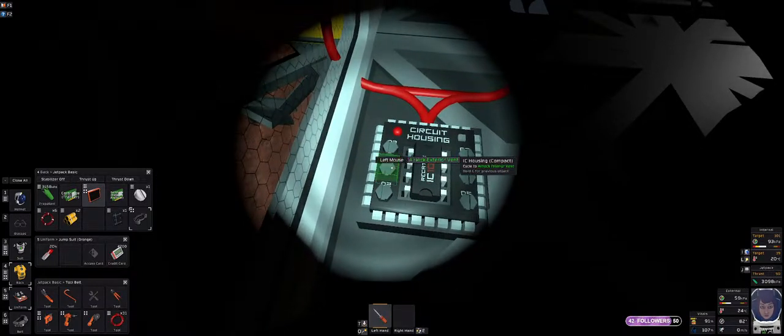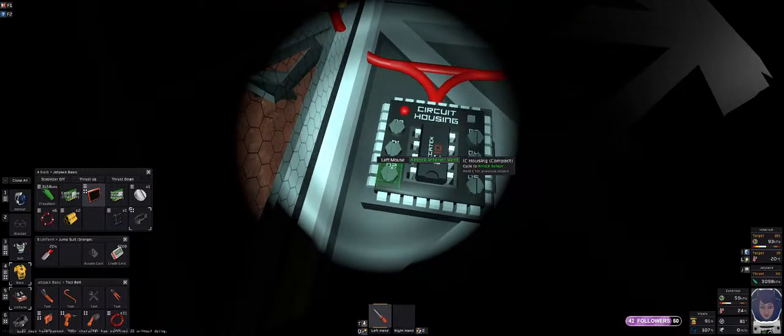So you need the back pressure regulator. There we go. And then your next thing is going to be the room puller. I think that's what I named it.